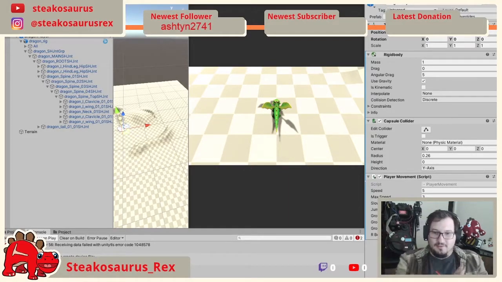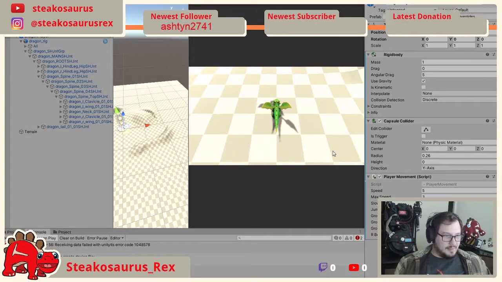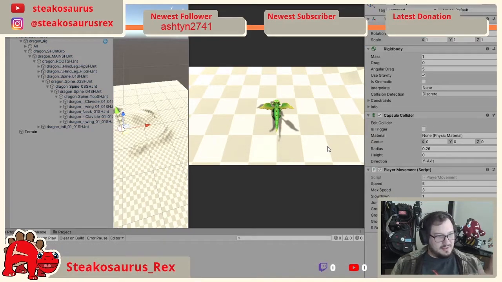Alright, this is the start of my 24-hour game jam. It's the day after Christmas, and I've been wanting to make a game for a couple days. I started a little bit already, just playing around. What we have here is a dragon model made by my friend Miguel. Then I rigged it up with Rapid Rig, and I just gave it some basic physics on the wing and tail.